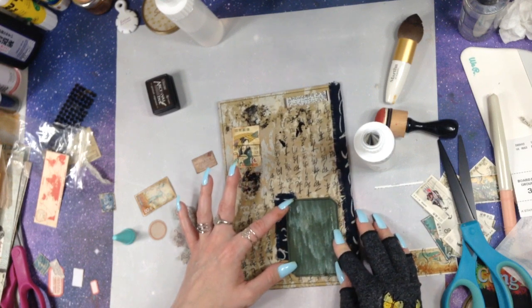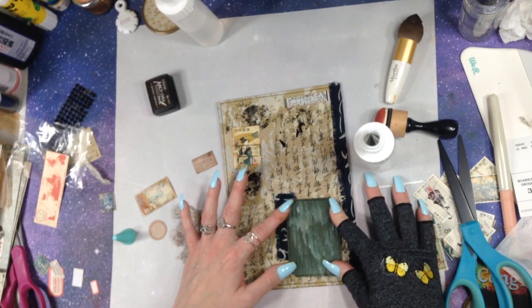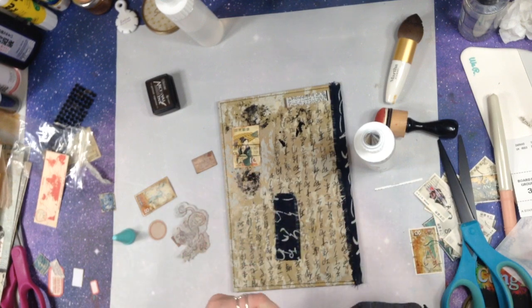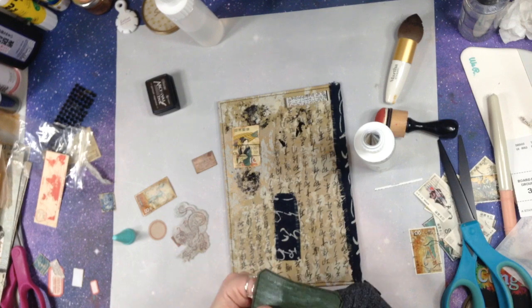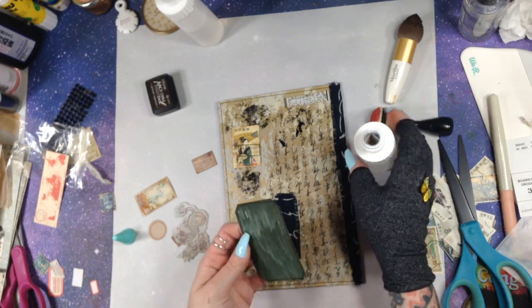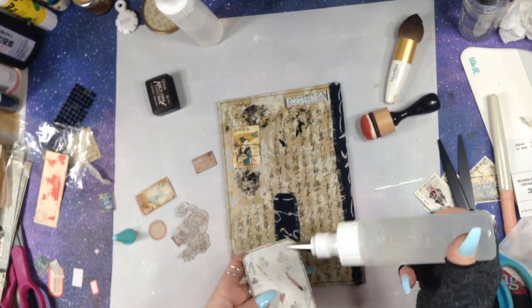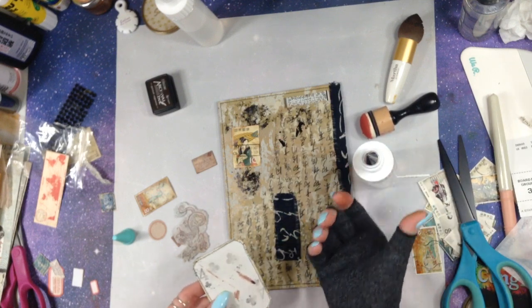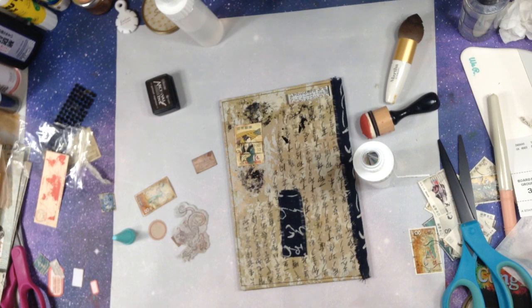Now, I did go a little too far over. No, that's good. I'm worried about this sticking down because it's so bendy. See if I can bend it a bit here. Hopefully that helps. You know what else we're going to do super quickly is sand it.